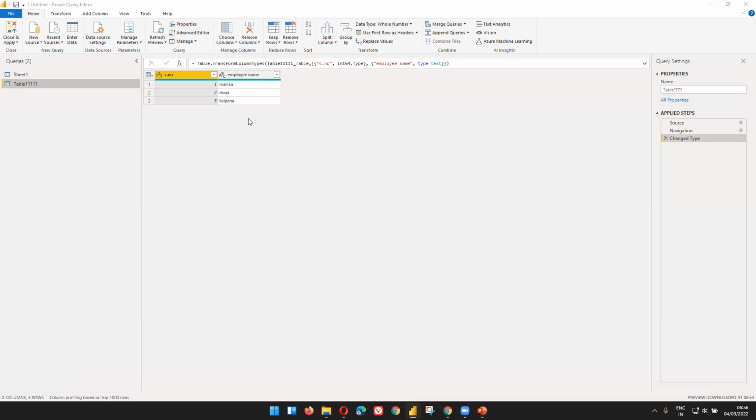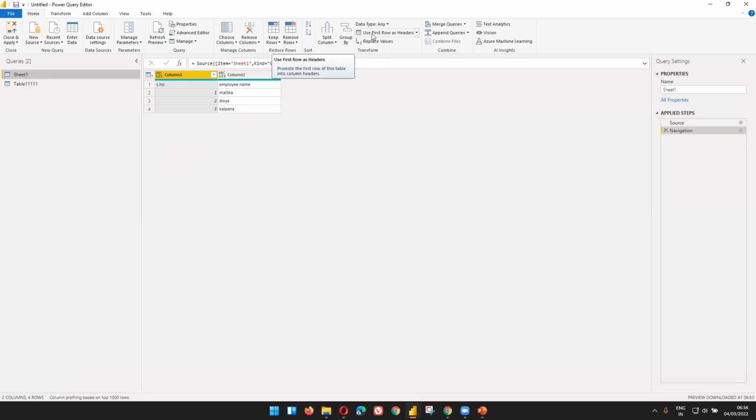So if I go with the sheet, I have to do an additional step, which is one of the transformation options in the Power Query editor called use first row as headers. It promotes the first row of the table into column headers.